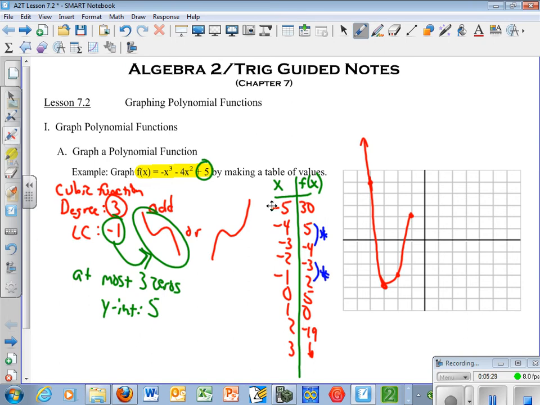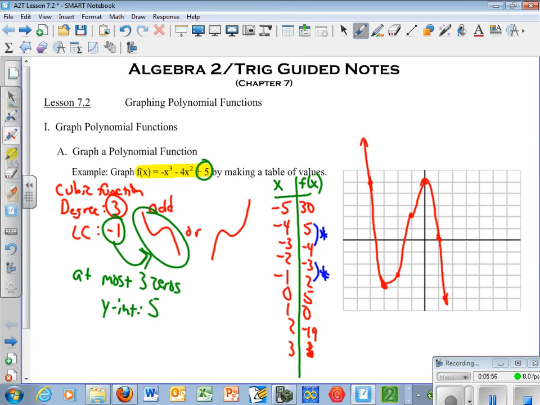At 0 it's at 5. So we're up here, which means it comes up like this. And then at 1, we're at 0. So now it starts to curve there. At 5, it reaches kind of a highest point there. Now it comes back down. At 1, we're at 0. At 2, we're at negative 19. So it would shoot down really fast there.